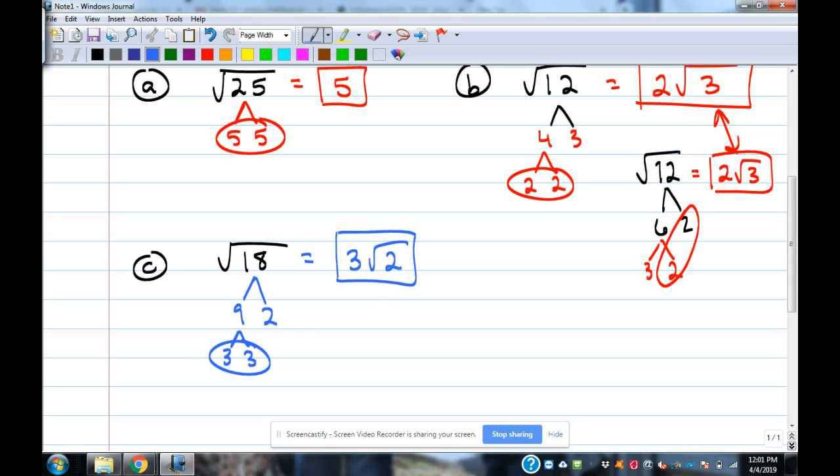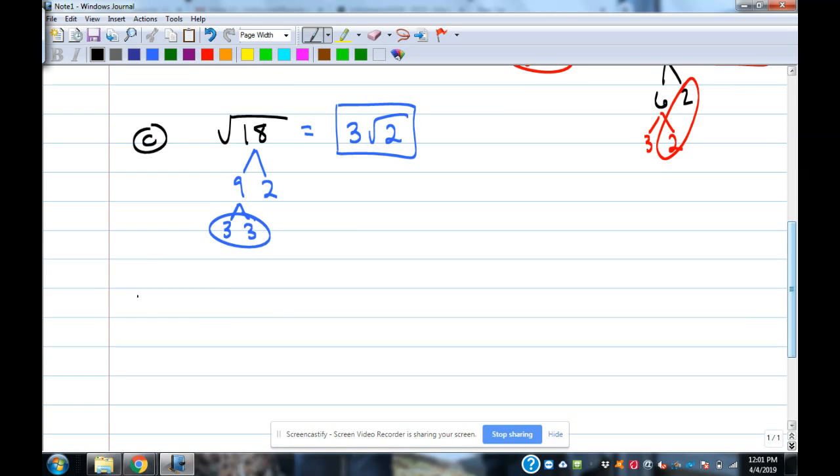So the factor tree part, that's something you did in elementary school. Probably haven't done that in a few years. Maybe. I don't know if you did it in junior high or not. But you've done those before. That's something we've taught you over the years to do. And it makes simplifying square roots super easy. Let's do a bigger number.